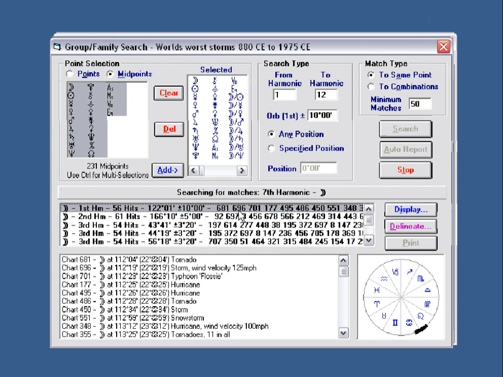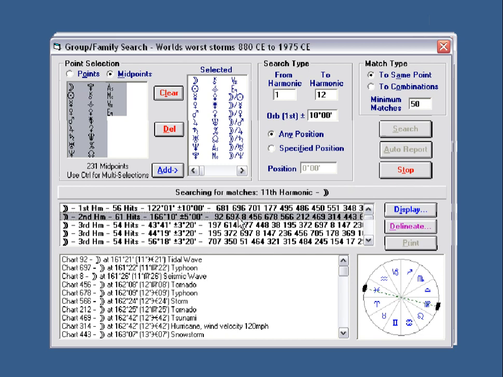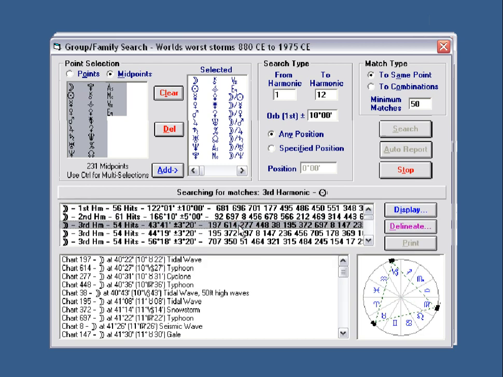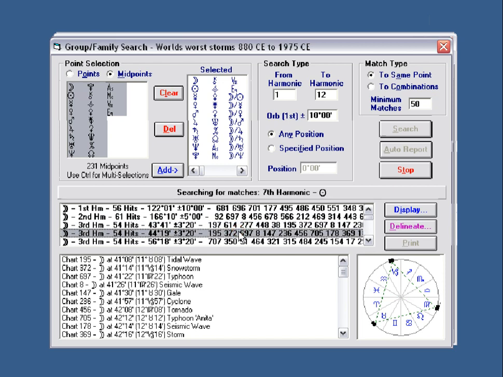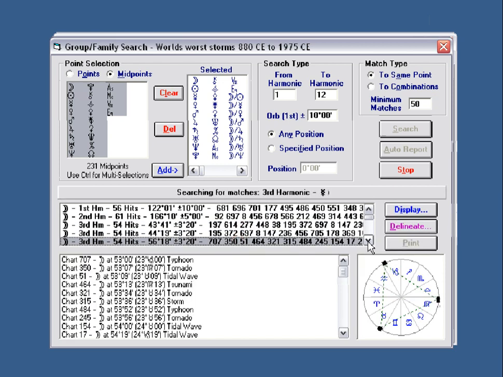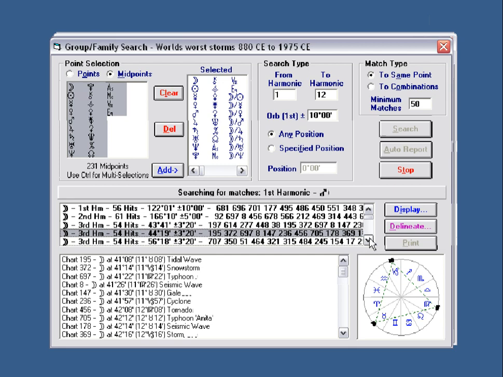And there it's found one. So here it's actually finding some, and it's finding storms where the moon has been in particular relationship. Now, this is a very rough search that I'm doing. We would sophisticate it far more than that. But I think you're starting to see, these are the patterns with the moon here. You're starting to see the potential of this.